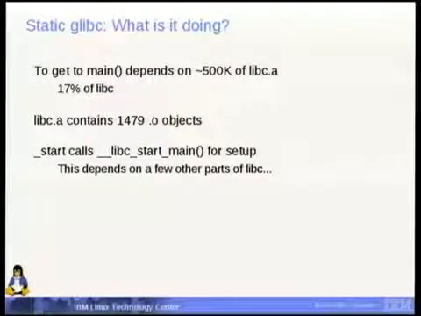So there's 17% of libc brought in as a dependency. There's almost 1,500 .o objects. I did check LD still, I mean, LD doesn't include .o files from a .a if you don't use them. And I did have to double check this when I first found, hang on, 500K cannot be needing all of that. But it's underbar start.